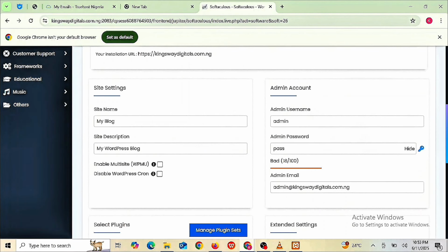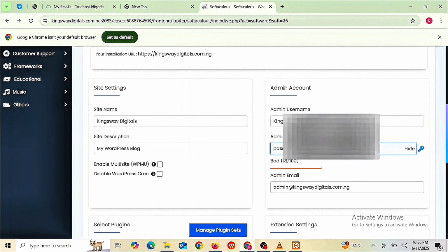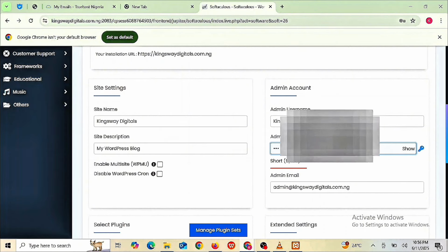So scroll down. The next setting is the site setting. From here you can change your site name and site description. I'm just going to change it from "My Blog", and you can just leave it as My Blog, but I prefer you change it to your site name. Okay, so you also want to change your admin username. We don't want to leave it at admin, so you change it to your own, maybe to your website name or to something that you alone will be able to remember. Then put a very strong password.